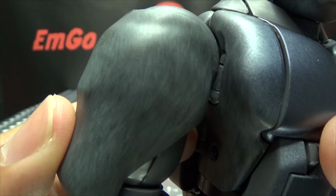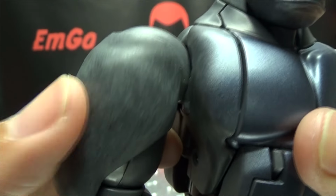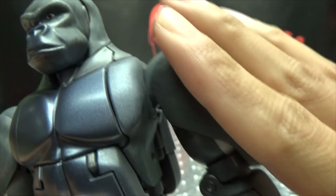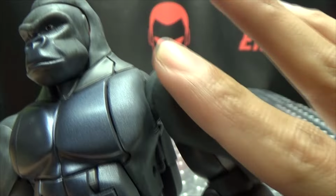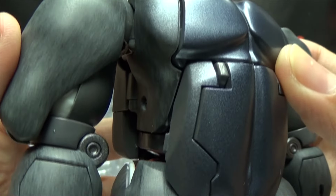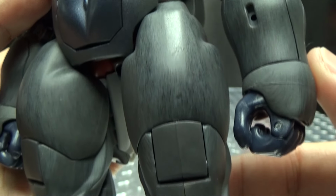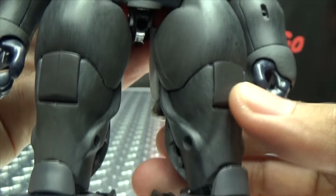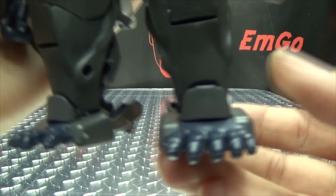The paintwork on the body itself looks wonderful. It does make him look nice and furry, even though he's not, and he's very smooth. It's so smooth. It really is. I don't know why, but it's so smooth. Anyway, but yeah, very nicely done though, all around. Not much to show off. I mean, he's a big monkey, so there's not a whole lot as far as detail goes.